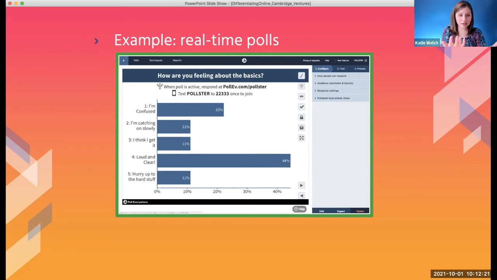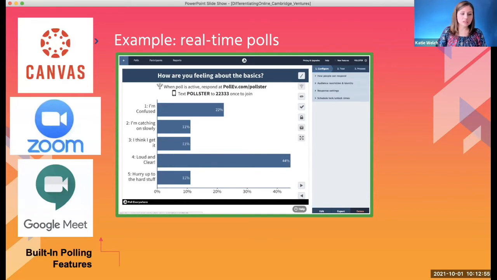A few techie ways of doing this is to do some sort of real-time poll as you're teaching. And again, you've just taught something and then you want to see, are they with me? Did they get it? Remember my example earlier when I was teaching about verbs and they did not get it. The way I knew they did not get it is I did a formative assessment and realized, whoops, I need to go back and reteach some of that. And so we constantly want to be probing our students to see where they are as they're moving along in the process.